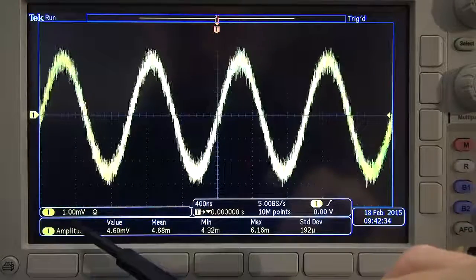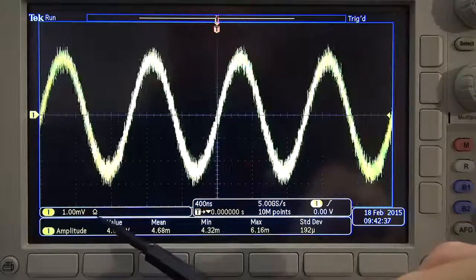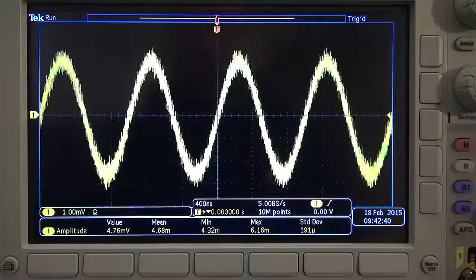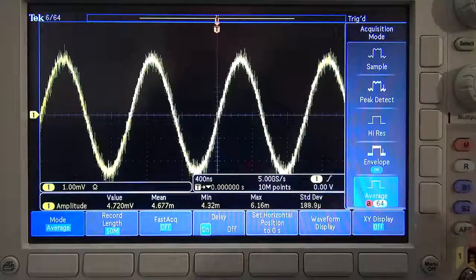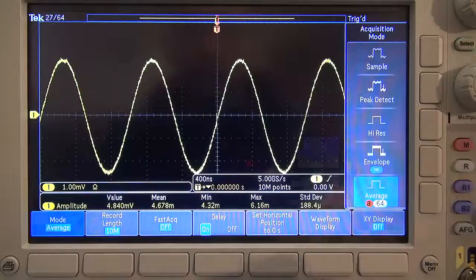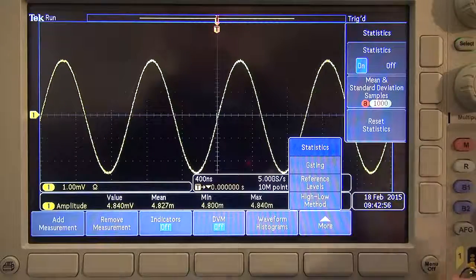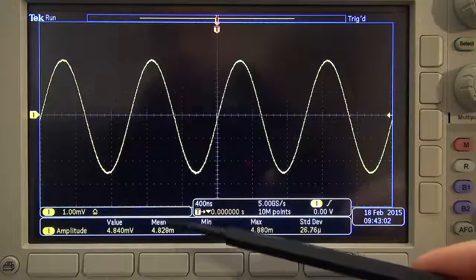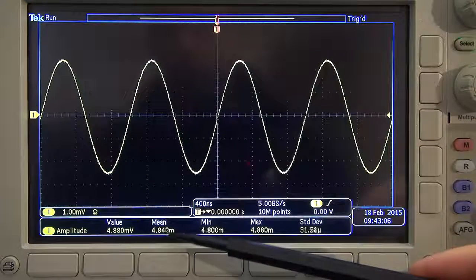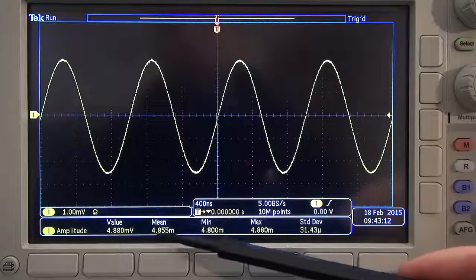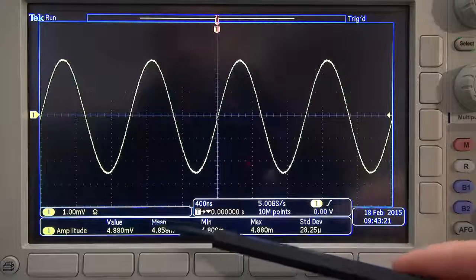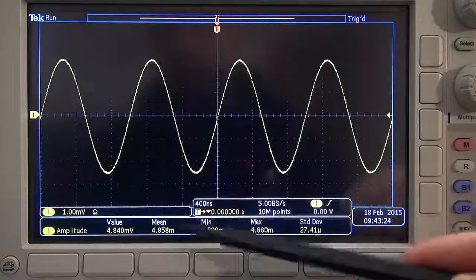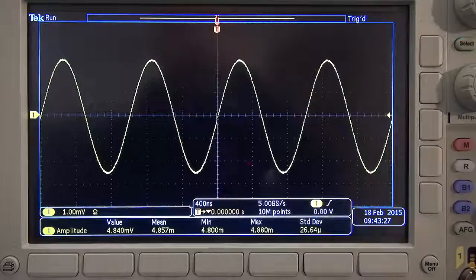Same thing on the Tektronix, 1 millivolt per division. I've got the same impedance, 50 ohm on both of them for this. I'm going to switch on averaging to clean things up on the measurement. I'm just going to reset the statistics. I must say the nice thing is that the Tektronix does give you a mean value straight up for the measurement, which does make life a little bit easier. But there we go. This one's starting off a little lower at 4.8 volts, let's call it, or 4.9. I've noted that, and if need be, I'll cater for that. I don't know why this is starting at a lower voltage, but we'll cater for it if need be.